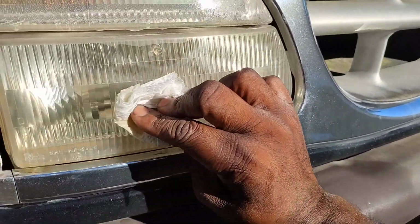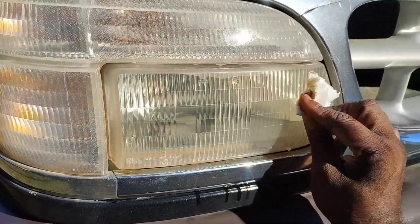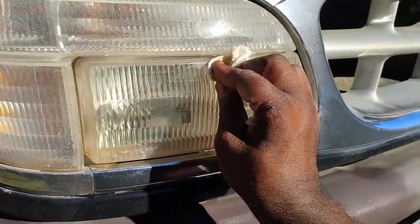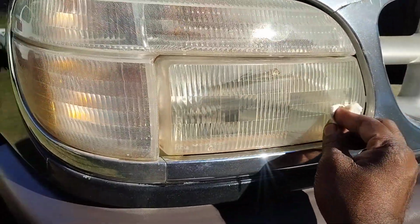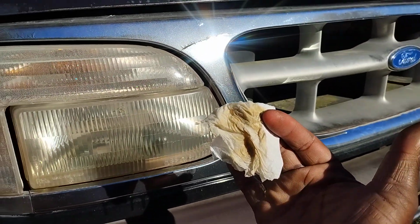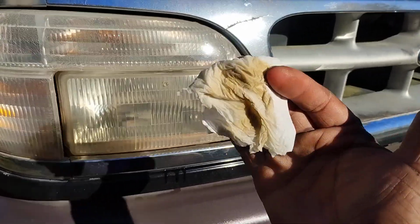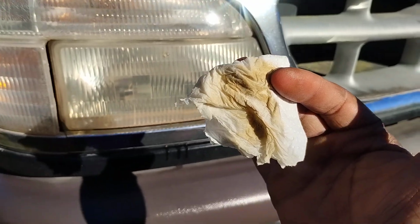Take your time, put a little bit of elbow grease on it when you're wiping it. Then you can follow up with some type of ceramic wax or something. These here aren't really bad enough to even polish, really, but they still had some yellowing. Y'all see it? See there? That's yellowing. Y'all see that junk coming off the light? This is what actually makes your light turn yellow looking. That's the yellow right there.